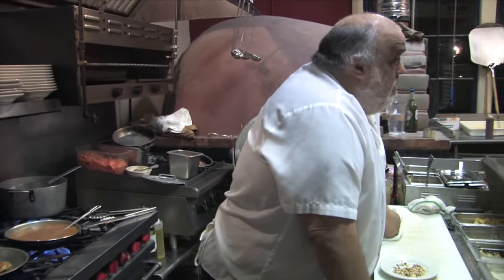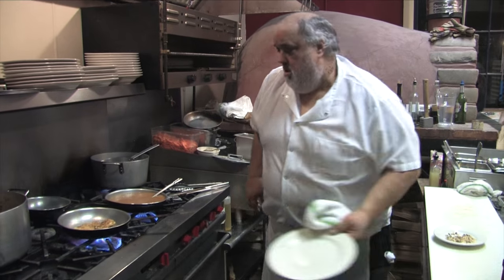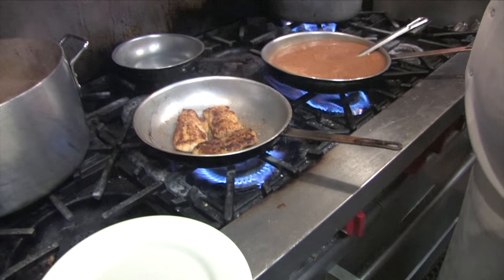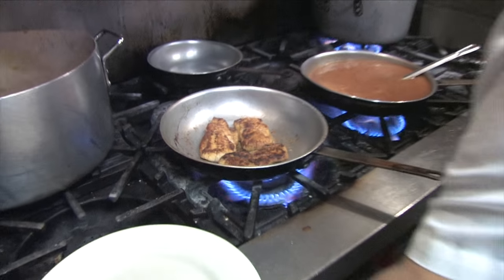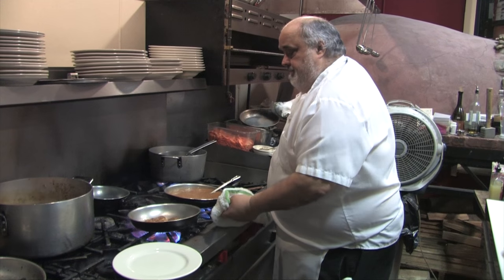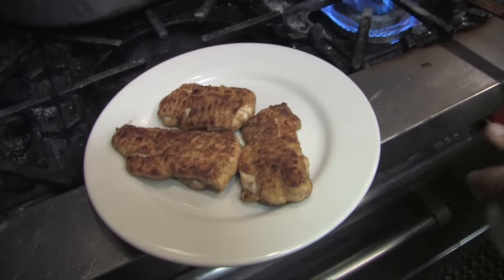Give me a round plate — here we go. I was going to do it on the broiler, so I'm just going to finish it out a little bit more on this side. See that beautiful color? That's finished. Now we make that sauce — turn the heat down, put this under the warmer.